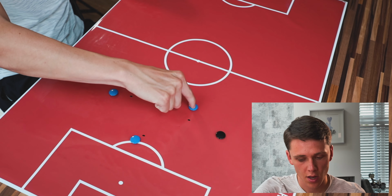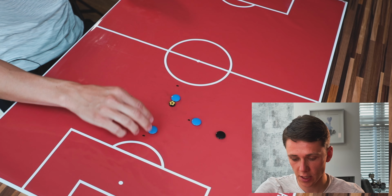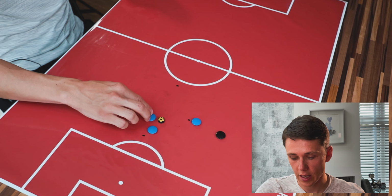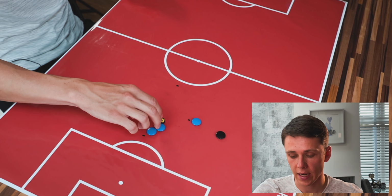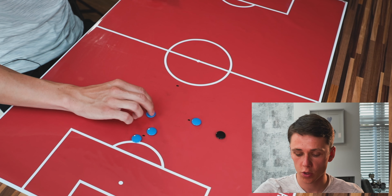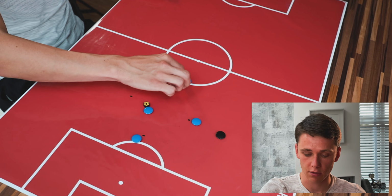This player then will follow up to this pole here. Once they've turned, the next player will come in. So again, we're going to drive in with the right foot now, get our body across, and then take it away with the left foot. So this player will have made their movement there. Once we've turned, this player here will go straight across, and then the player who's turned will take the ball back into the middle. So we'll go through it again.